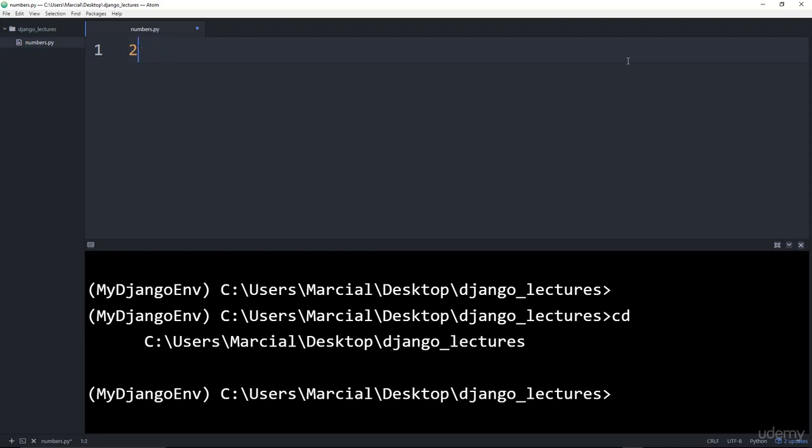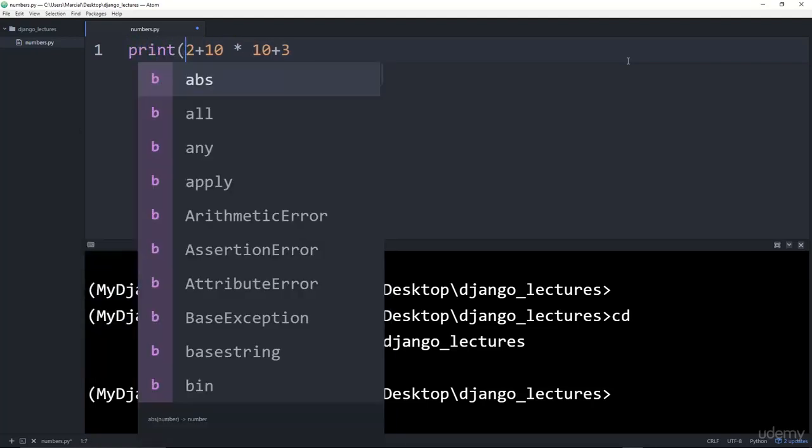And if you wanted to, you could also do roots this way. So maybe I want the square root of something. I can do 4 to the power of 0.5. That's the same as the square root. But later on, we'll show you how you can import the math module to do some more complicated maths and then take the square root that way. A couple more notes. Order of operations is followed in Python, so things like multiplication happening before addition or subtraction, that's all followed. So if I were to say something like 2 plus 10 times 10 plus 3, let's print this whole thing out and see what we get.